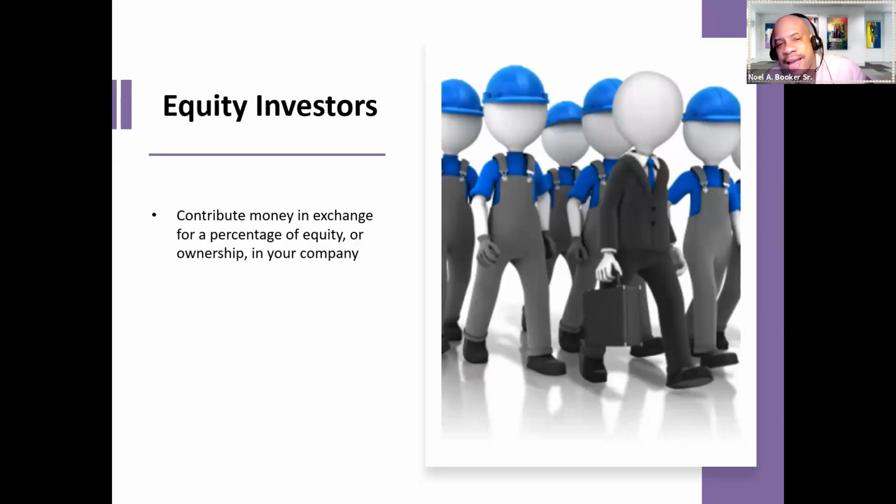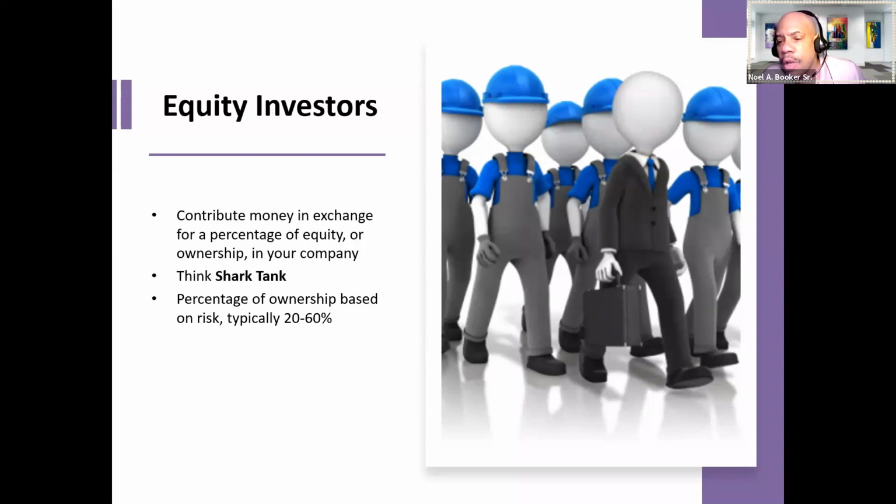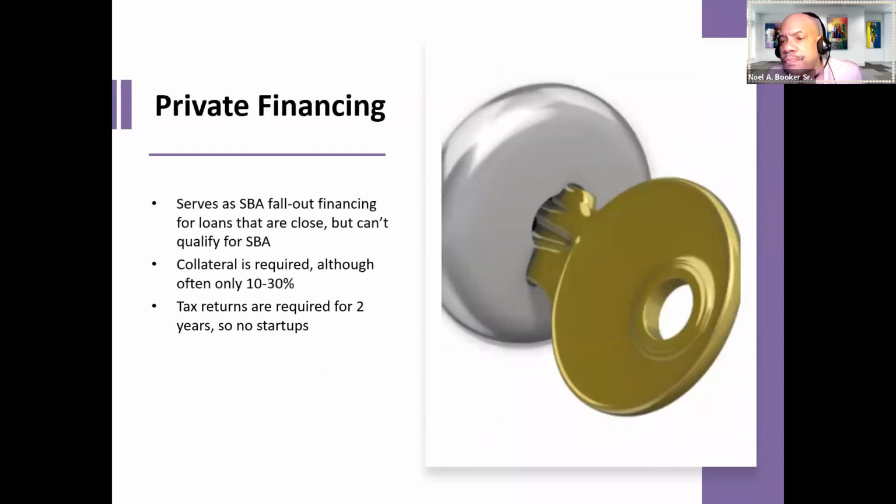They specialize. So like at the commercial bank, they got a whole bunch of different products that they sell: a banking account, a savings account, a credit card, a business account, CDs, a whole bunch of stuff. But companies that fund businesses, they specialize in one or two things, right? So like you have the equity investors. We have access to all of these that I'm getting ready to mention, right? So that's what they do.